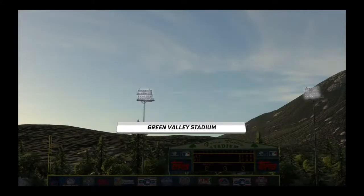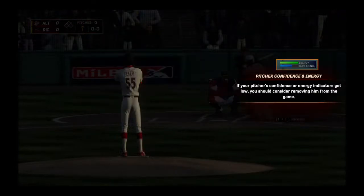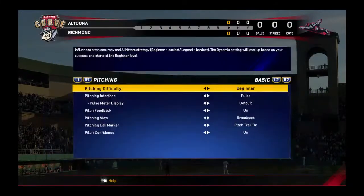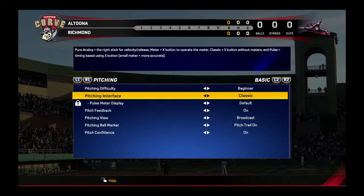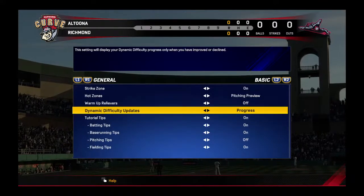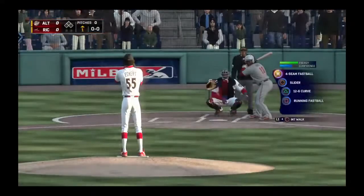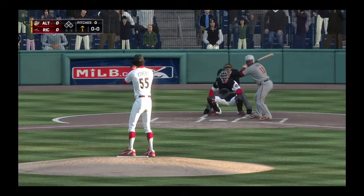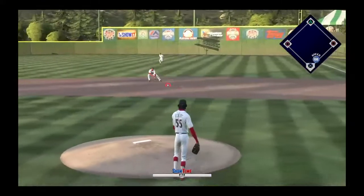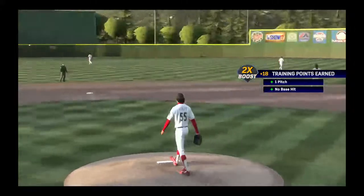The game's future stars are on display as minor league baseball comes your way on the show. Tonight it's the first of 3 to start the new week between the Altoona Curve and the Flying Squirrels of Richmond. Hit out towards second. Madden is up with it. A quick out, number 1.